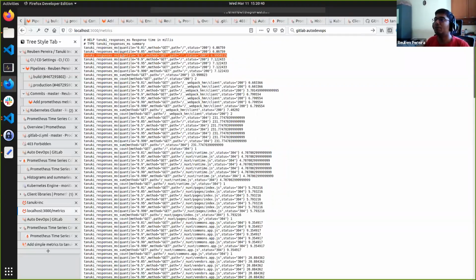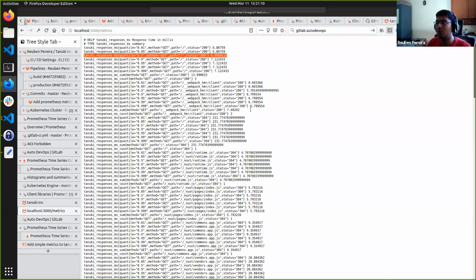Okay. Yes. So the 50th percentile means that 50% of requests get a response within 6.9 milliseconds. Another common thing done when naming metrics is that you add the unit as a suffix to the metric name so that it's easy to see what the unit of the value is.